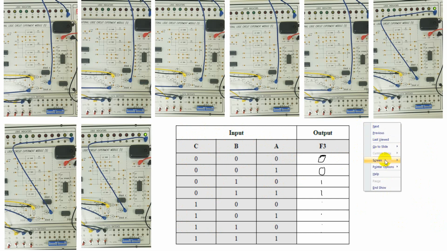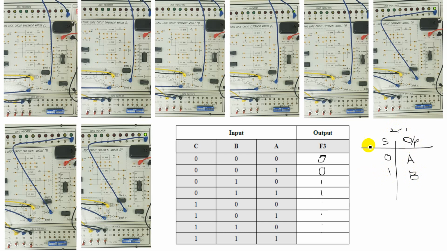Let me quickly tell you how to make a function table. For example, I have only one selection line, and my selection line is S. Whenever the selection line is 0, the output is, for example, input A. Similarly, when the selection line is 1, the output is going to be B. This is a typical example of a 2 to 1 line multiplexer, and let's suppose this is your output, whatever output you have.